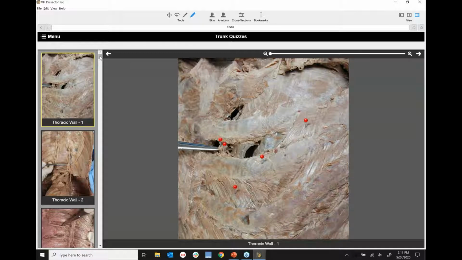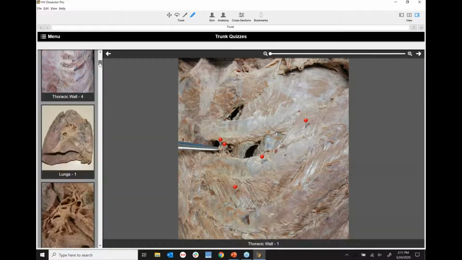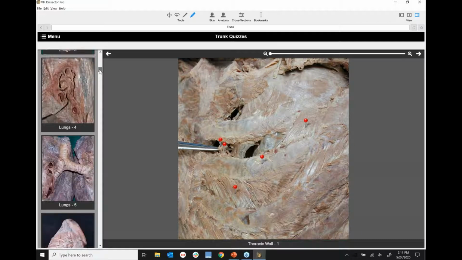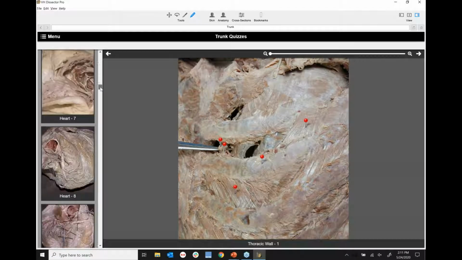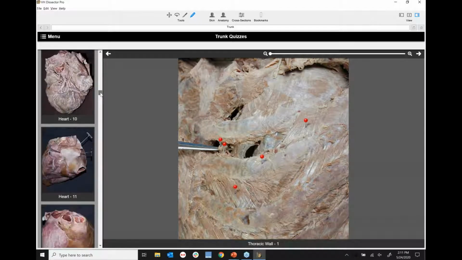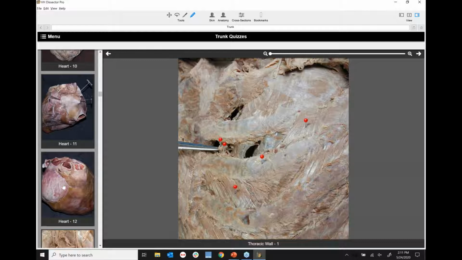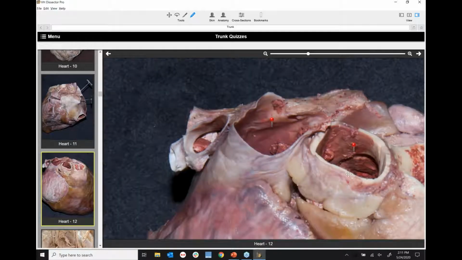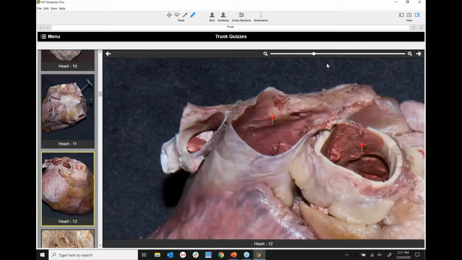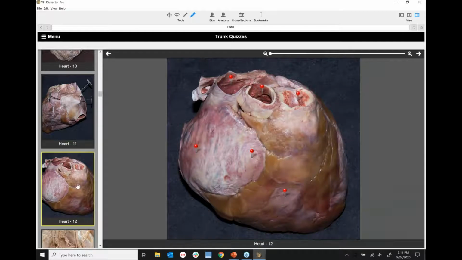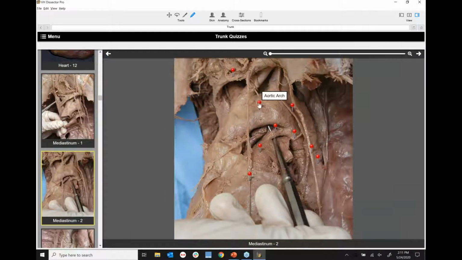Jumping into the quizzes for the thorax or trunk region, what you're going to be working with in each of those quiz sections are high-resolution images from prosected cadavers, both dissected views and, in some instances, viscera that's been extracted. For any of these images in our panel, we can click on them. We have a nice zoom feature that allows us to zoom in and out to high magnification. And for any image that we select here, we're going to see red pins dropped and tagged in structures. We can hover our cursor or click on those red pins to see labeling.